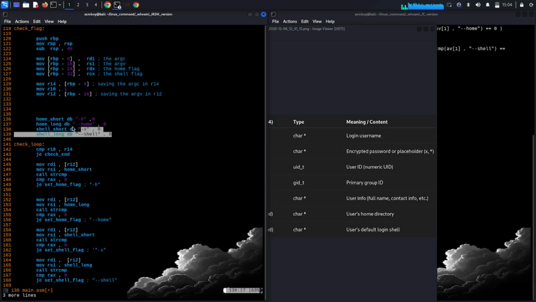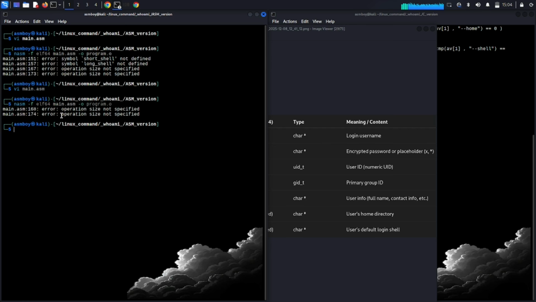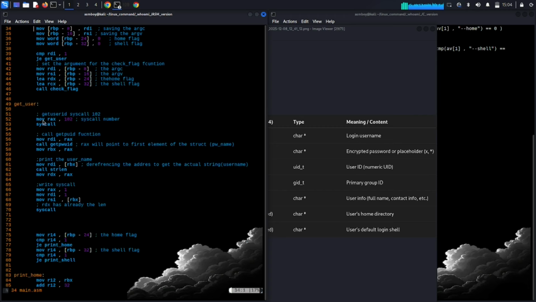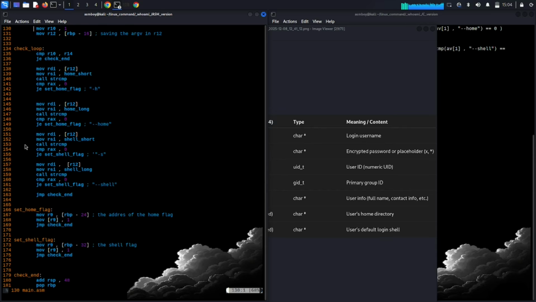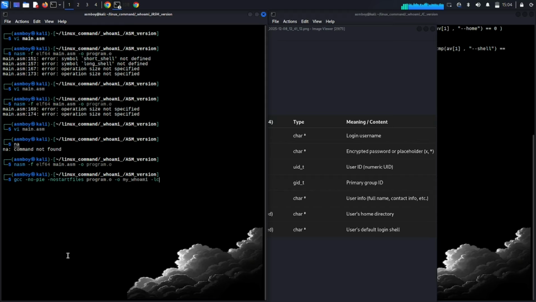Now let's save, NASM. We have operation size not specified in the line 168. Let's continue. 168. Yep, here just move 1 byte, and here move 1 byte in this address. Okay, NASM, GCC. Good, and let's run it.